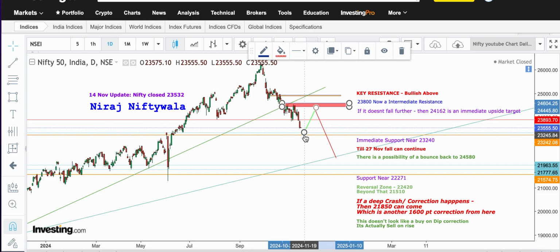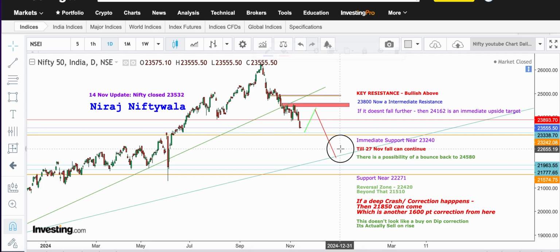Now what hope I have is that there could be this green color line which I've drawn. This could be a bounce back. That's where most of the typical buy on dip people will get very bullish over here, and then the sellers are always sitting over here. They will again sell for the third time from here. This will confirm that it is getting into a deeper correction and trying to come back and touch this support line. This is how my analysis looks like.